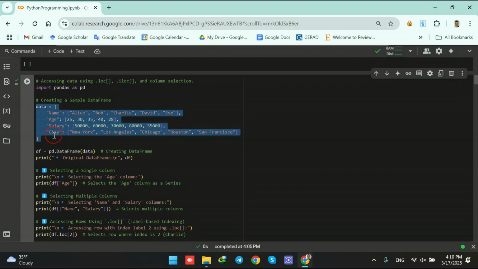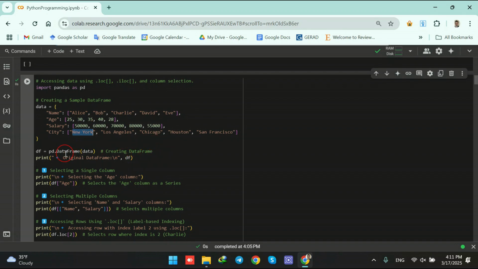This is my dictionary. There are 4 categories, let's say, name, age, salary, and city. In each one, you're seeing that there are some elements like Alice, Bob, Charlie, David, and Eve in the name. We're having 25, 30, 35, 40, and 28 for the age. We're having the salaries, 50K, 60K, 70K, 80K, and 55K. And we are having cities. It means that, for example, Alice is 25 years old, is earning 50,000, for example, US dollars, and this person is from New York.